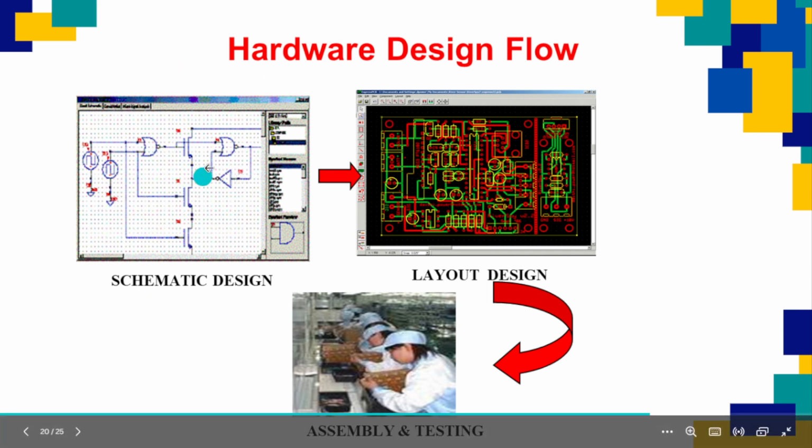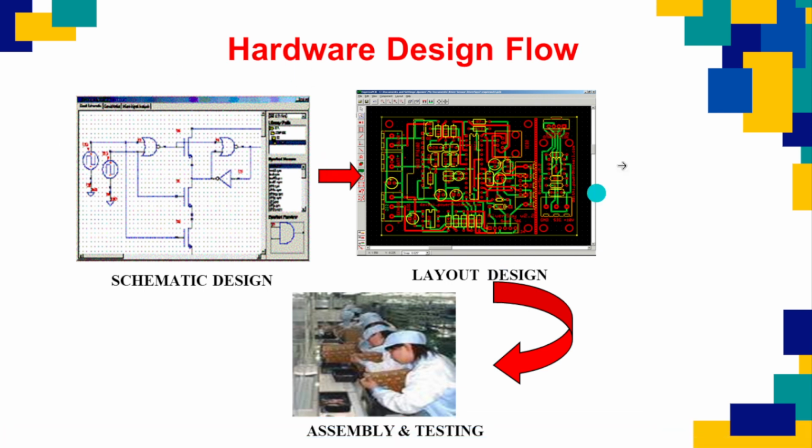This schematic design then flows into the layout. After completing the schematic, translate the schematic diagram into the layout design using appropriate PCB design software. And next, prototype and testing. At last we have to conduct thorough testing and verification of the board's functionality, including functional testing of all the interfaces, peripherals, and communication protocols. So this is the hardware design flow.